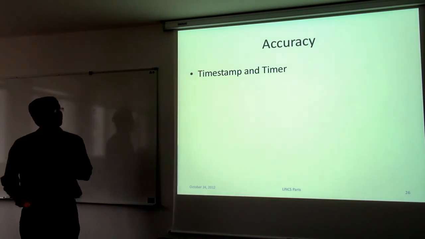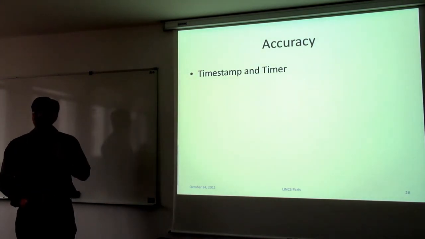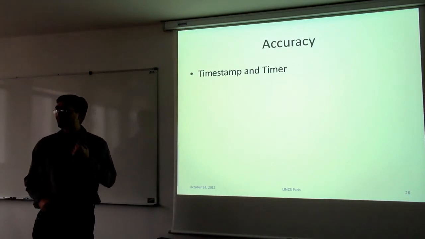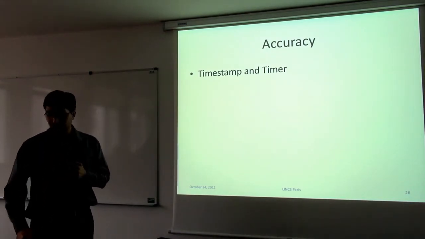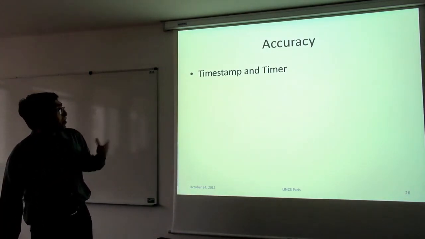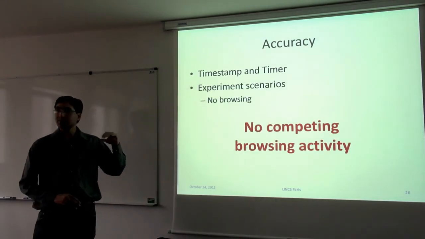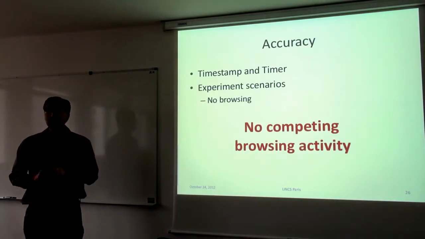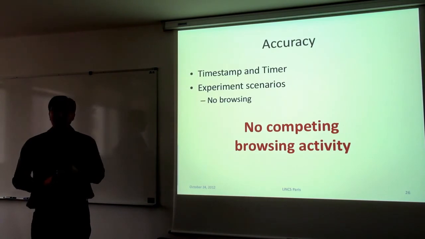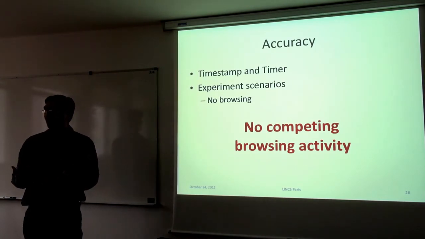for the next set of evaluation, we wanted to test the accuracy of Fathom's measurement, basically the timestamp generation and the accuracy of Fathom's measurement. Now, we performed these experiments under 3 different scenarios. First is a no browsing scenario where we just run the measurement script in the absence of any competing browsing activity.